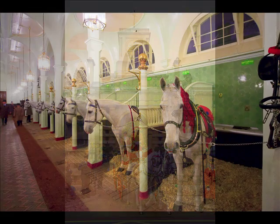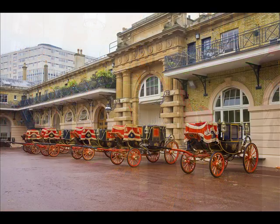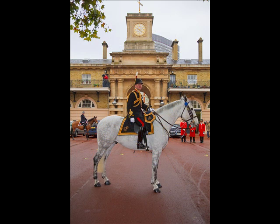When the visitors arrive at the Royal Mews, they firstly get to see some of the horses, not all of them, because this is a working stable, so we only have a handful on show. There are a number of state carriages that they can come and see. There is also a car on display, plus the riding school, which is the oldest part of the Mews and was actually here before the Mews became the stables it is today.